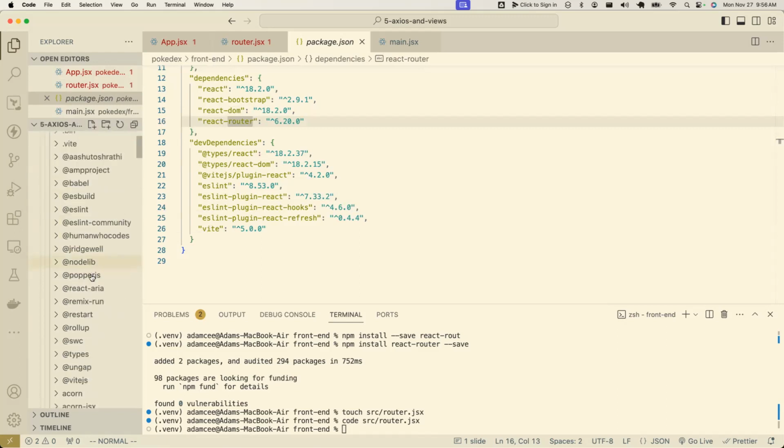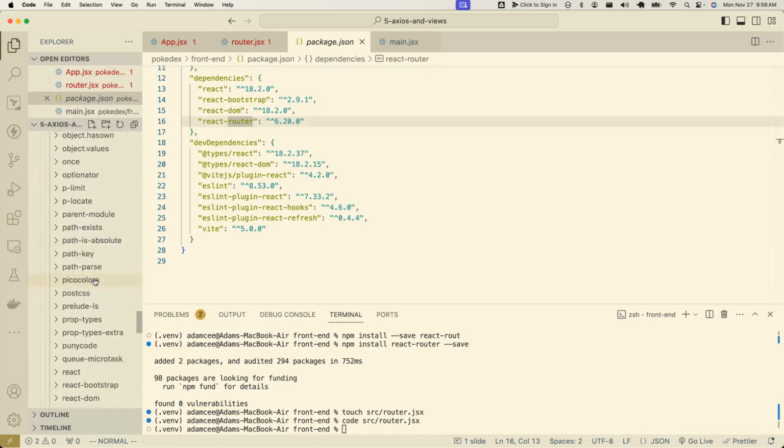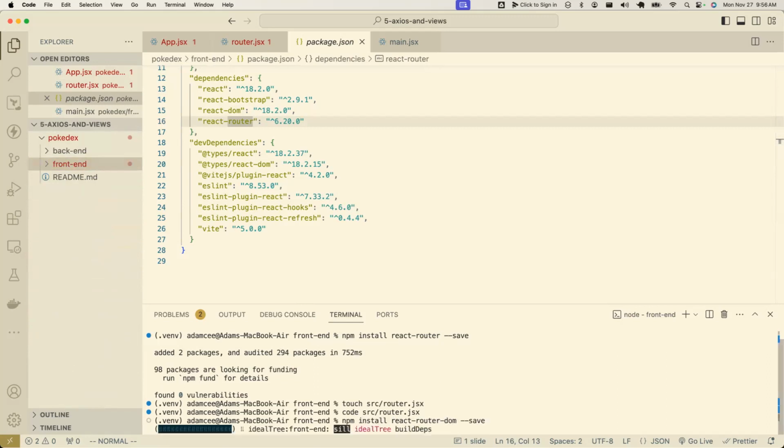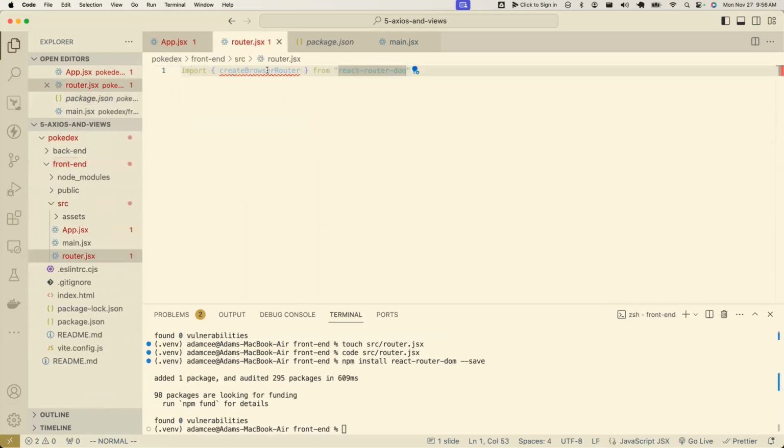And if I go way down in node modules to where React Router is, I see React Router is in node modules, but no React Router DOM. So let me go ahead and install it as well. And now I think this should be happier.